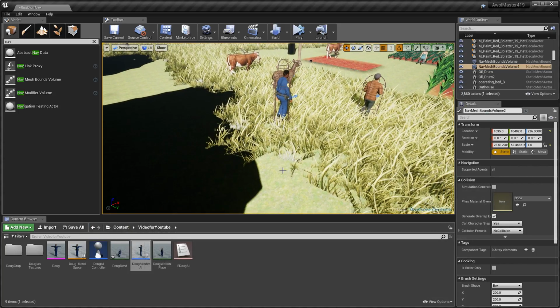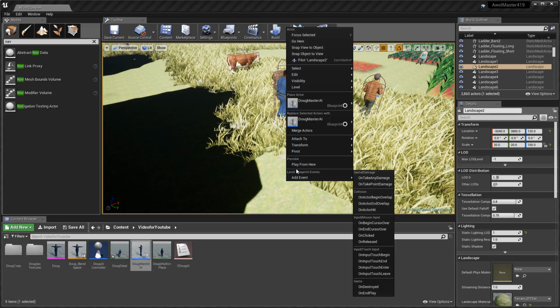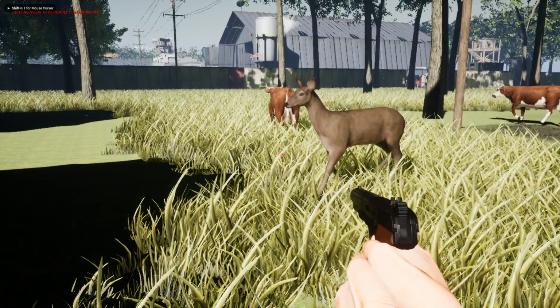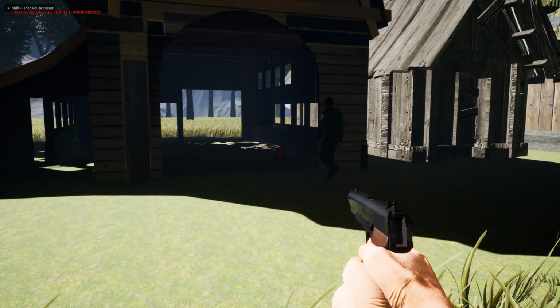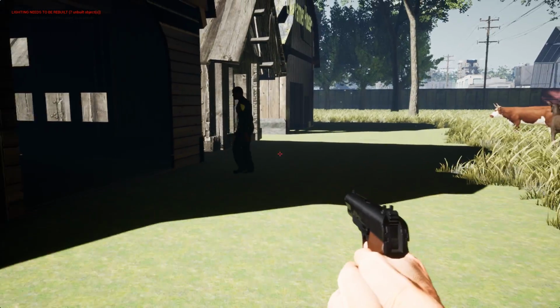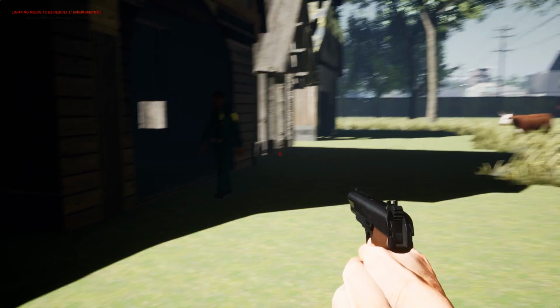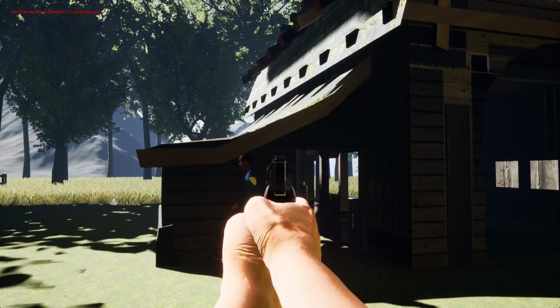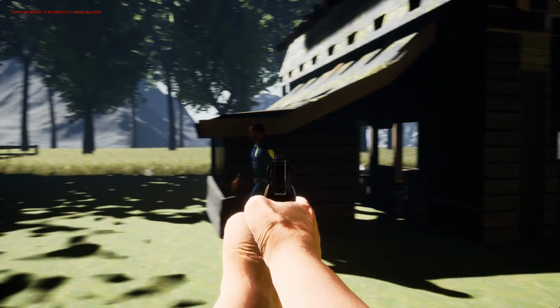Let's see if he's behaving. I'm going to right click here, play from here, and I'm going to let Doug walk around a little bit. I'm just going to see how he's behaving. No, Doug, you can't go there because I have a barrier there. And that is another thing. If you have barriers on it, they're not going to go there. So let's just shoot him.